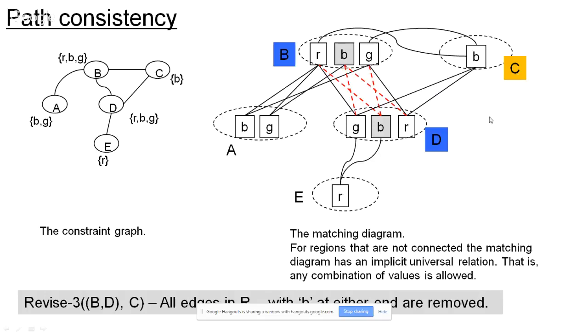And we had observed that what we are doing in path consistency is checking for triangles, that between any three variables that we can see in the matching diagram, we should be able to see triangles. So if you connect blue in B to green in D, you cannot make a triangle with variable C, because you cannot choose blue in C, because it will conflict with the blue in D. So as a result, all these four edges are removed from the relation RBD.